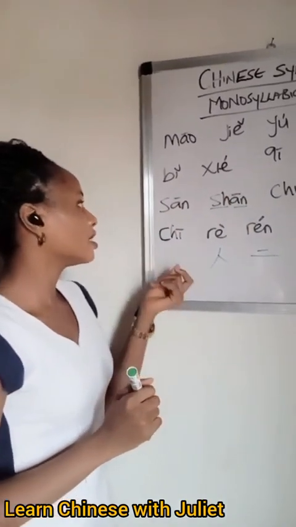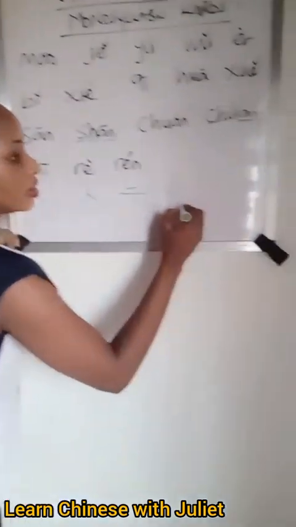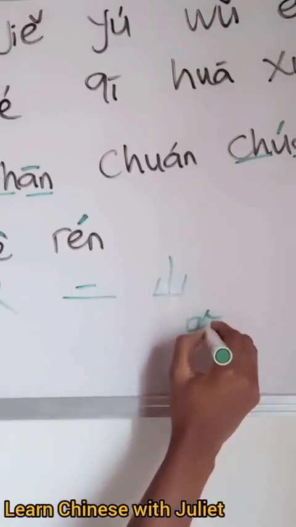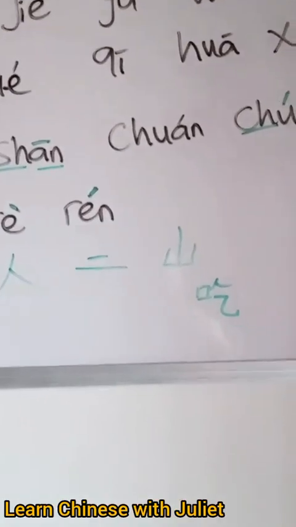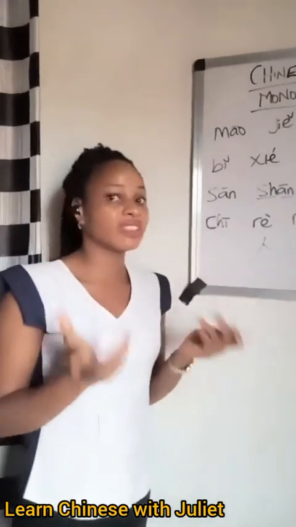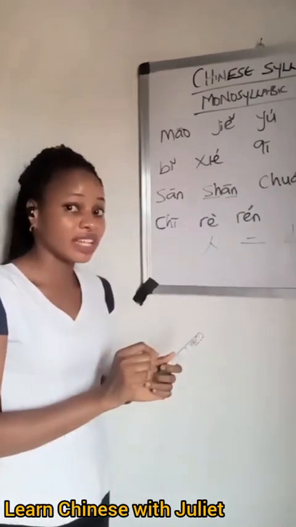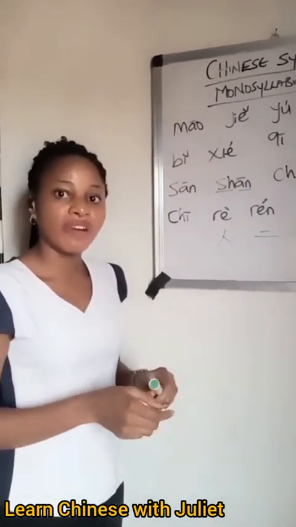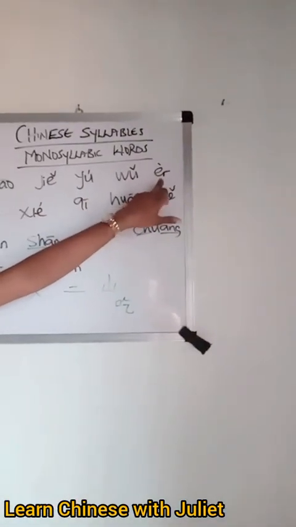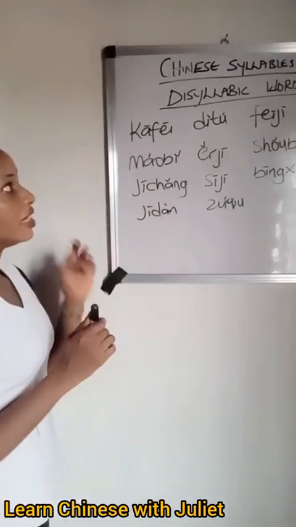There is direction for me to know where and how to put the tones. Hope I'm understood. Let's take this, or let's do this chi. Now the character for chi is this, we have this to be this, and this. Are you seeing it now? Now, a Chinese syllable might not have any initial, but it must have a final and a tone. Like this is a special final, but it does not have an initial. Hope I'm understood.